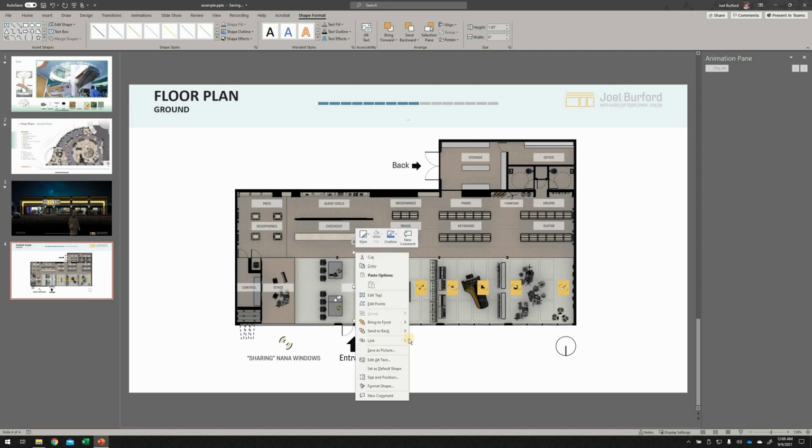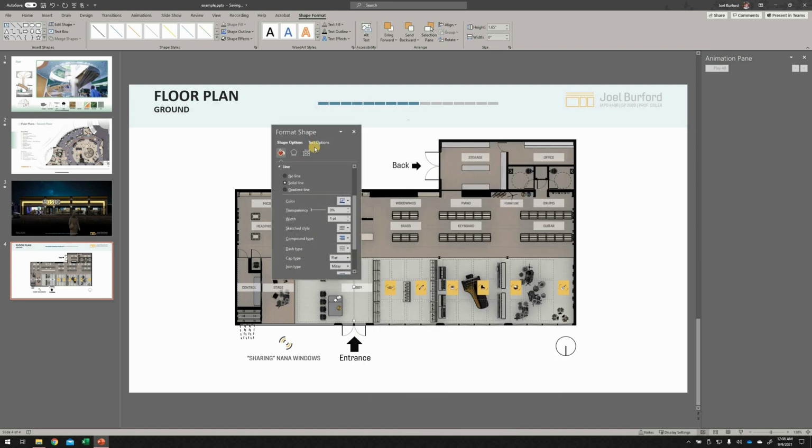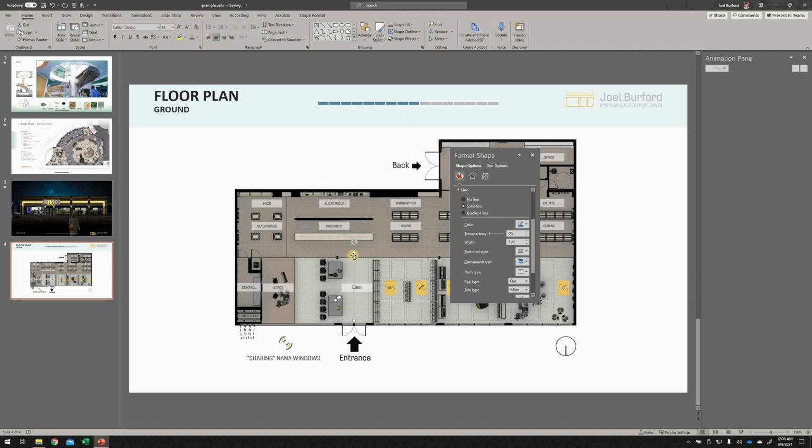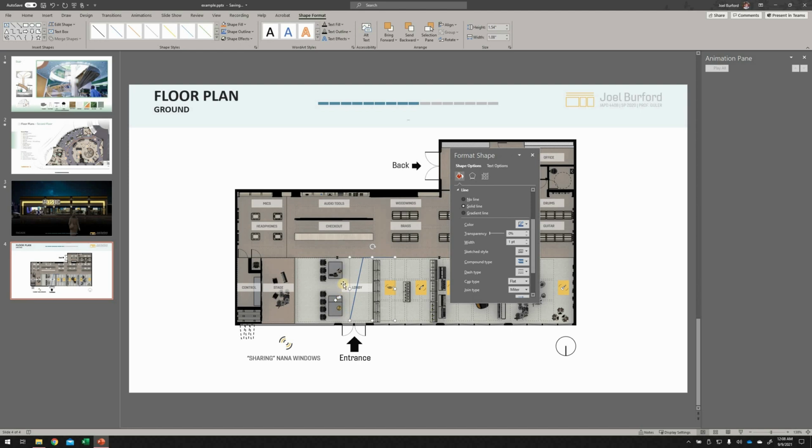And then we will format shape. And I suppose you could easily also do this just with the line, but if you were to, we'll delete that, maybe start here, do it at an angle, and then pull it over to here, then this can allow us to do those options from left to right. And we'll see that in a second.